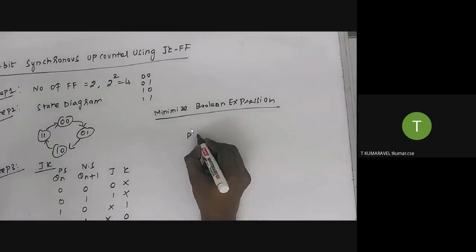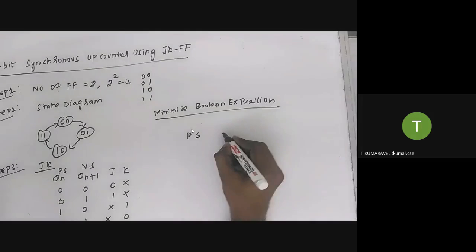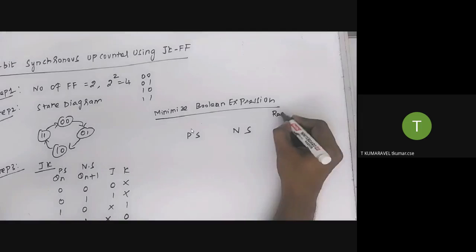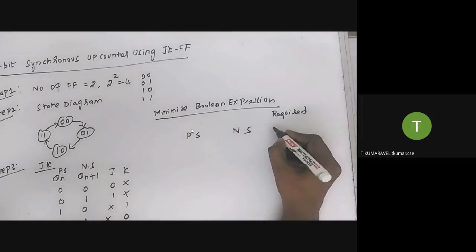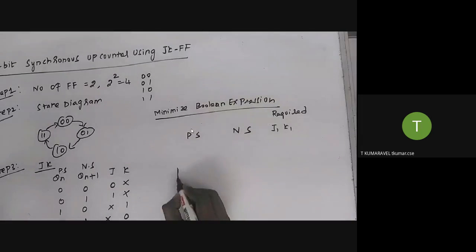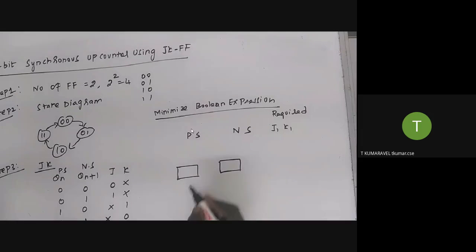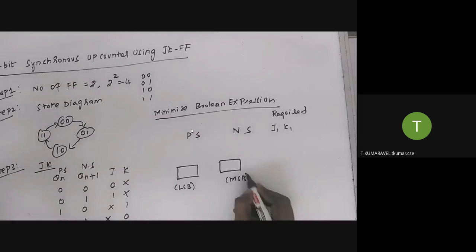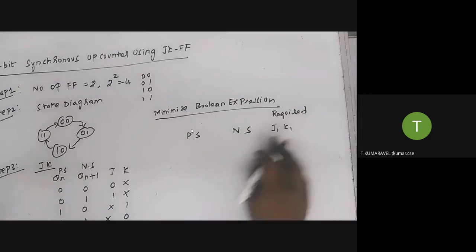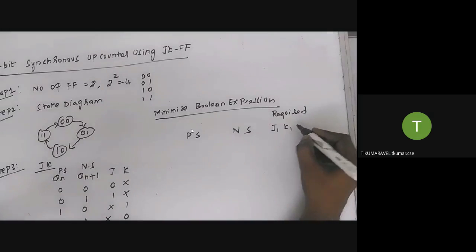Here two flip flops are available. Each one of them has a present state, and similarly each one of them has a next state. And then, what is the required input? Always the elements are represented according to how the flip flops are connected. Already I said this is treated as the LSB, this is treated as the MSB. Whenever you write the element in human readable format, we start from MSB to LSB. So I am going to write the output, this is the MSB, followed by the LSB.